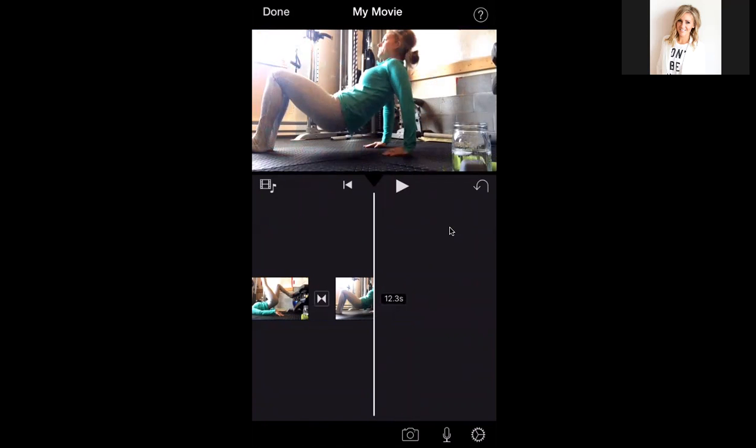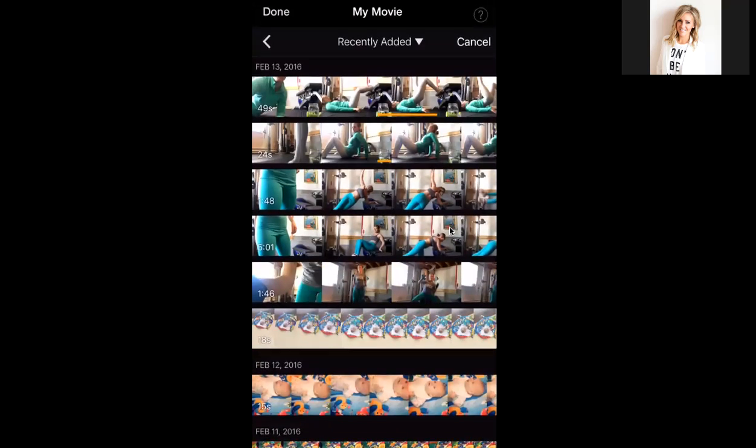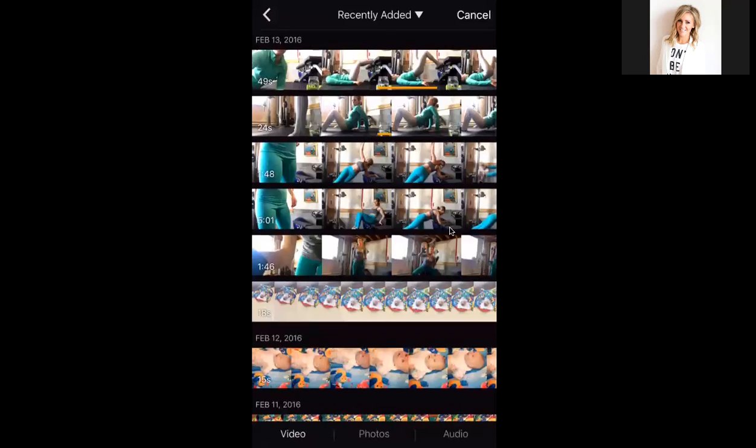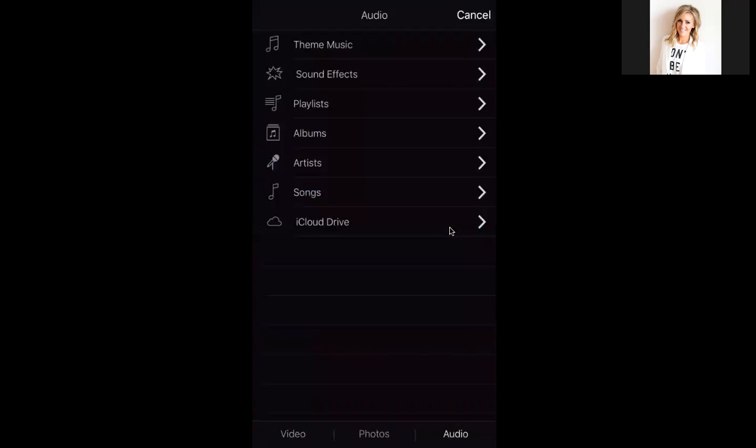I've added all my clips and I want to add some music. I click that same little video icon. And at the bottom, I click audio. Now, make sure if you're adding any music that they are royalty-free music. I just went to my iTunes account and I downloaded or bought an album for $9. It's got like 150 royalty-free songs on it.